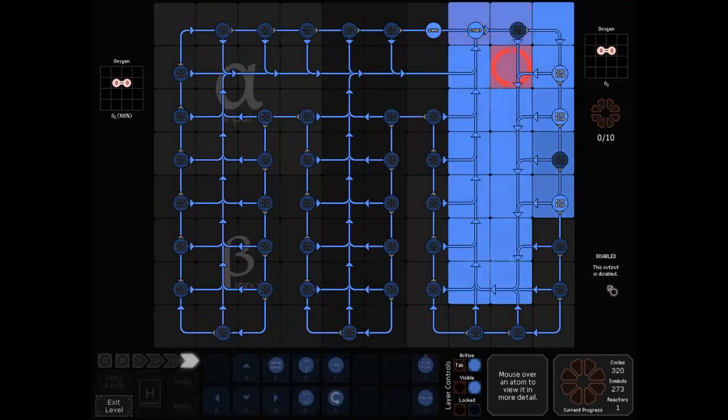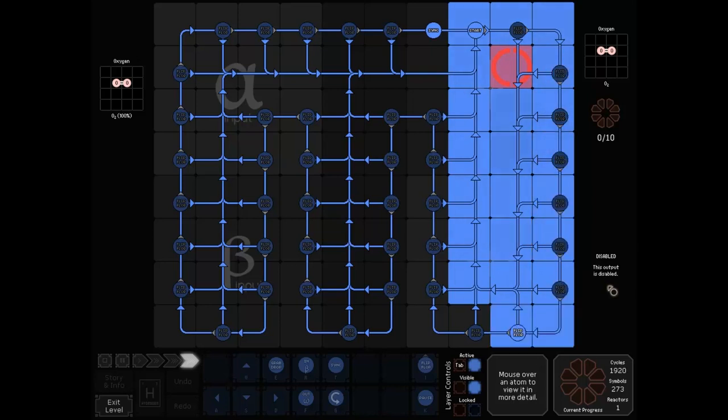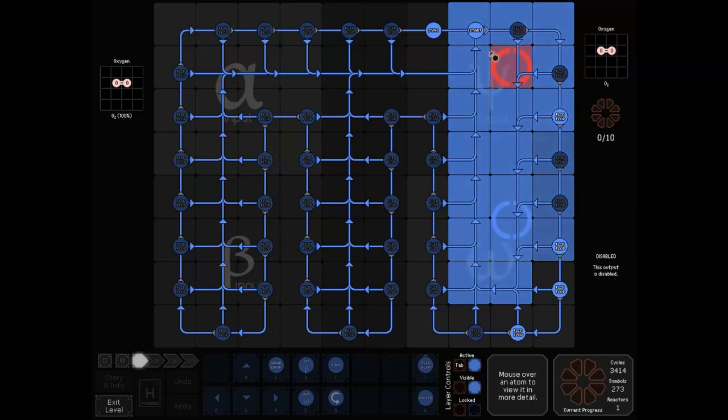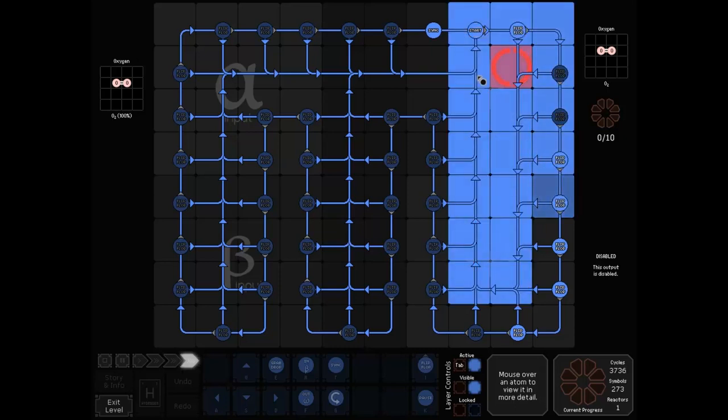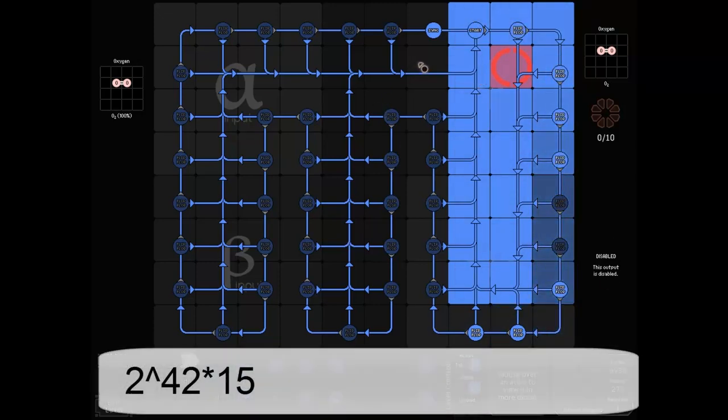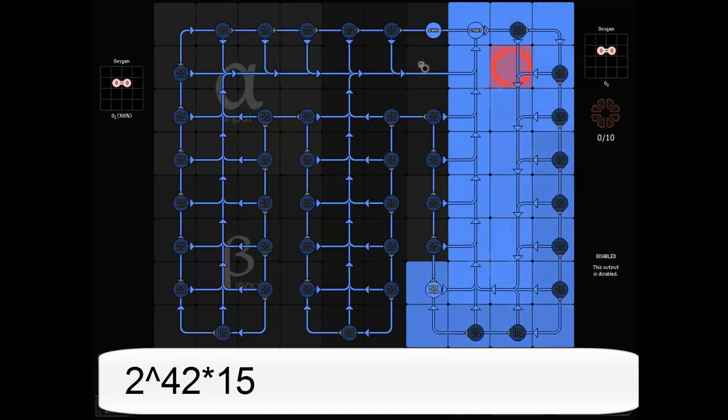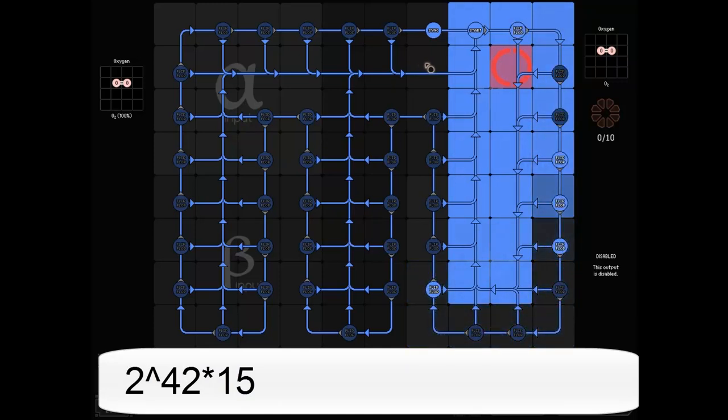Let's just go with blue. Blue is pretty much the same thing, although I added in an extra flip-flop. There are 42 blue flip-flops now. And one of the things that really helps slow this down is that the first loop is now this big square. This had the effect of increasing the average path length for blue from 6 to 15 cycles. So for blue to go through this whole thing once, 2 to the power of 42 times 15 cycles. That's how long it'll take for blue to hit this one sink.